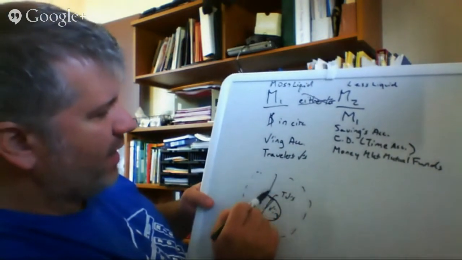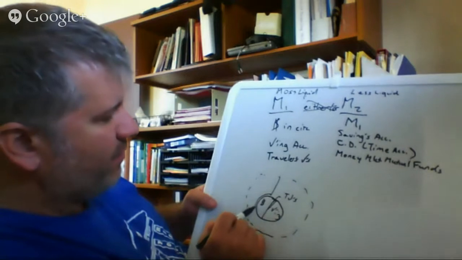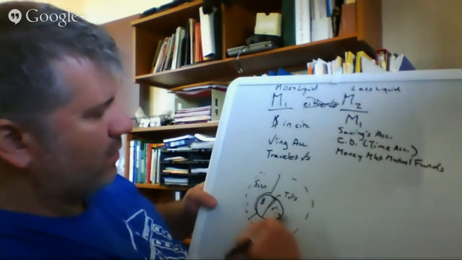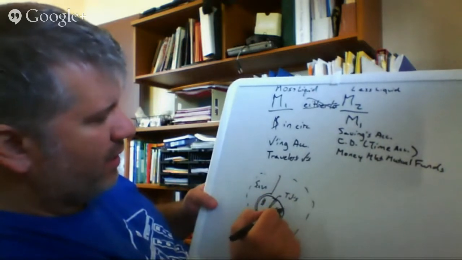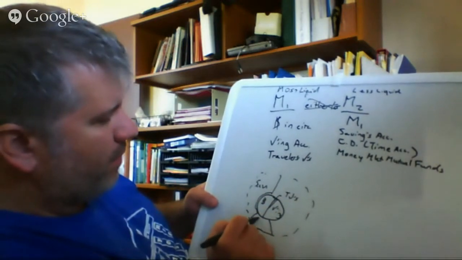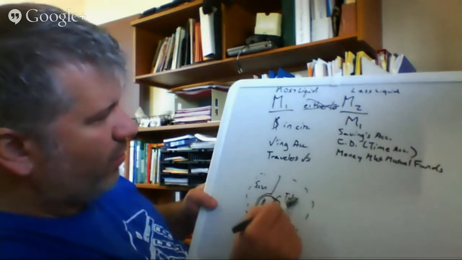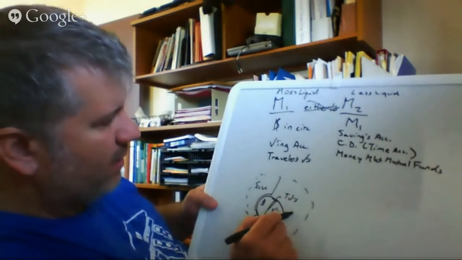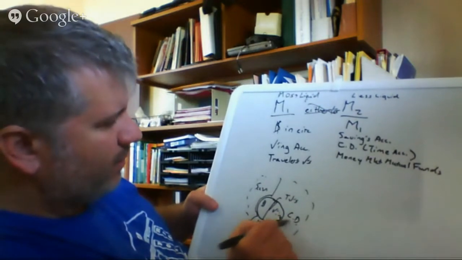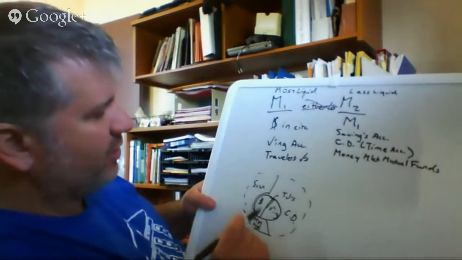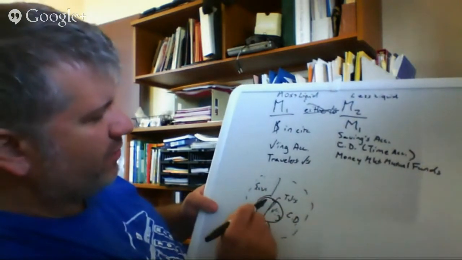So then we can divide up this other section. We can say, oh, okay, from here to here is savings. From here to here, money market mutual funds. And the whole rest of it is going to be CDs. And my ratios are a little off, and then everything in the center is still just M1, which is composed of these things.